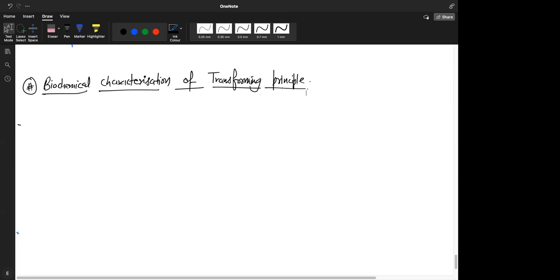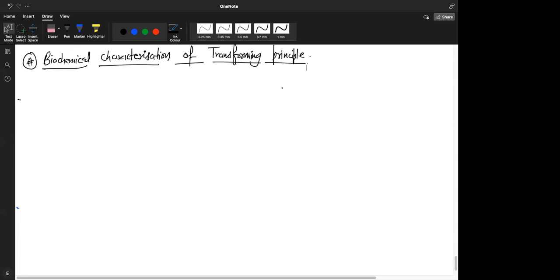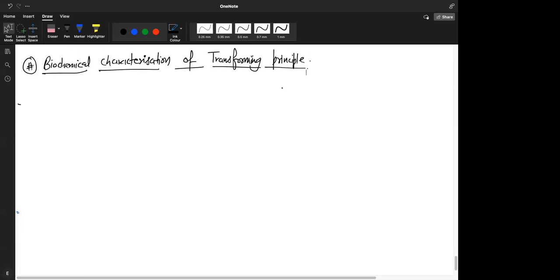So everyone thought that the best suited candidate for a genetic material is protein, but no one was sure. So how to figure it out? Inside a cell, there are, let's say, 3, 4, 5 different kinds of biomolecules, which are the candidates. For example, let's say lipids, proteins, carbohydrates, nucleic acids. Let's start with these 4. These 4 are the candidates. How will you figure out which one is a genetic material and which one is not?